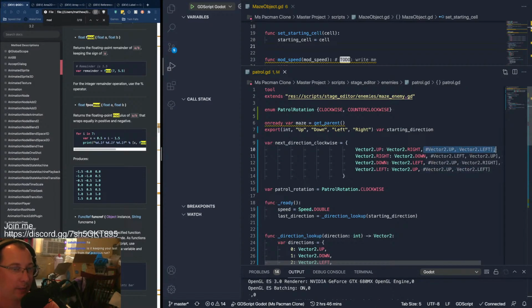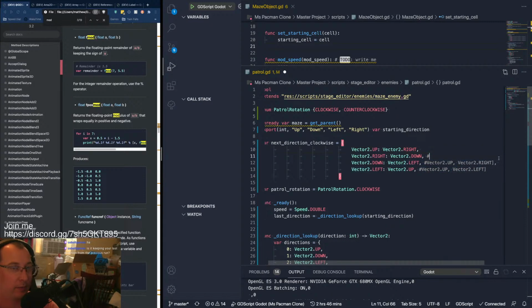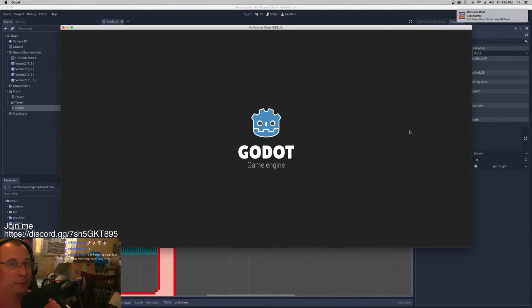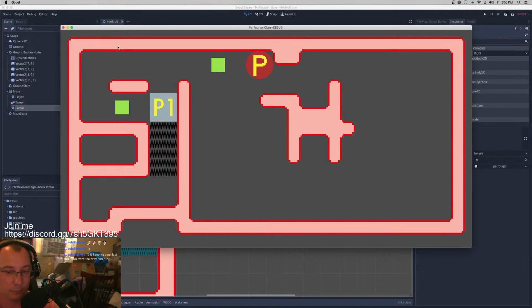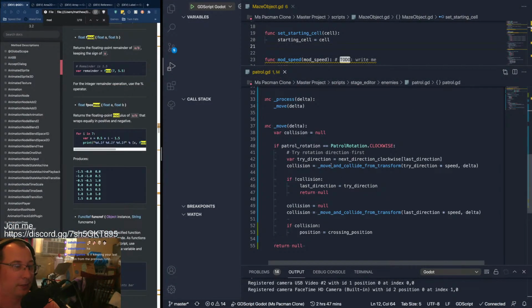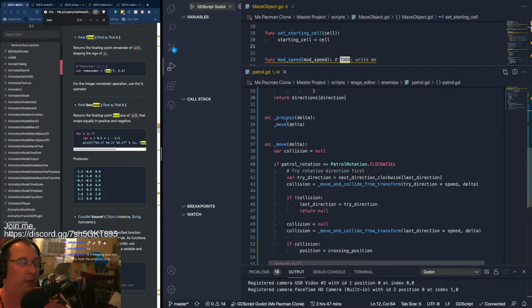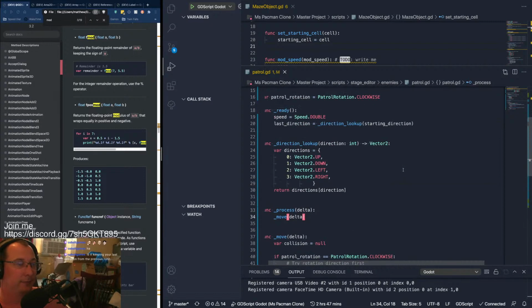Let's get rid of these commented out. Let's try again. There's no loop going on here. The only loop is the process step, the physics step. But it's acting like it's looping something, which it's not.